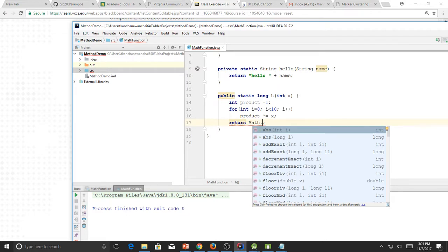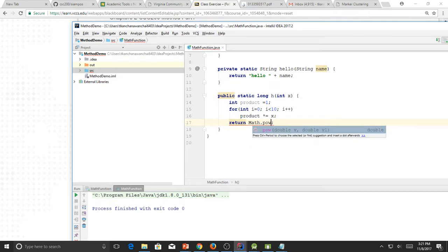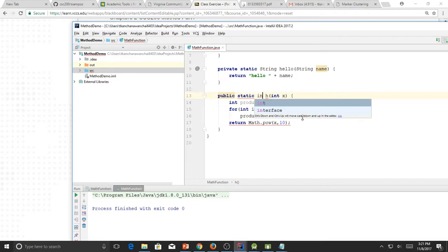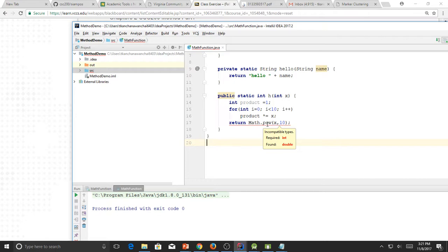You see that's the API that has the methods, right? Pow, right? Pow is what? The first value to the 10. You could do that too. But pow is going to return int, right? I just see what it's going to return.